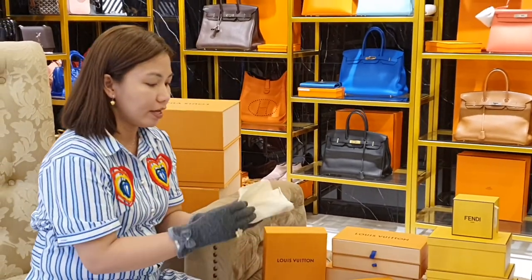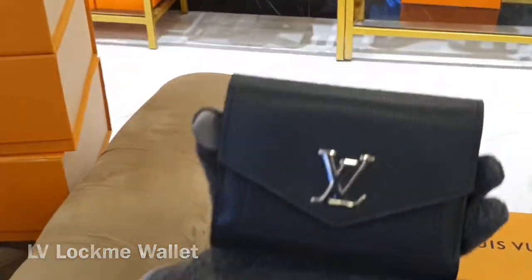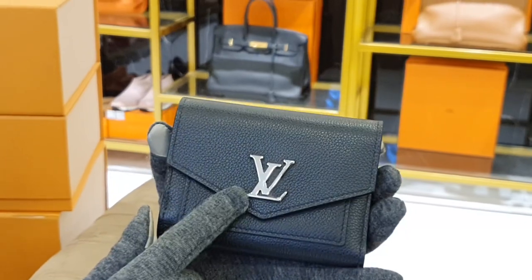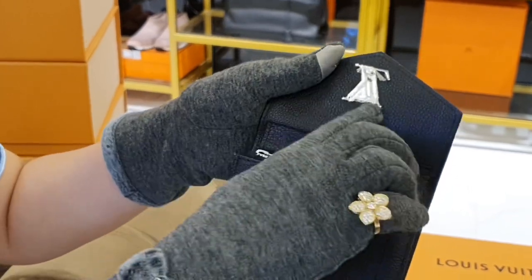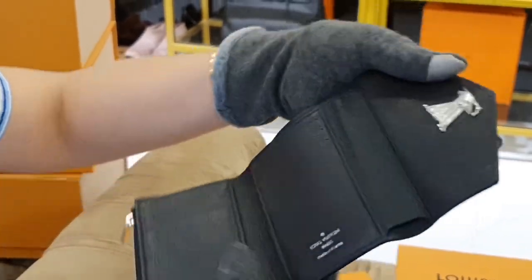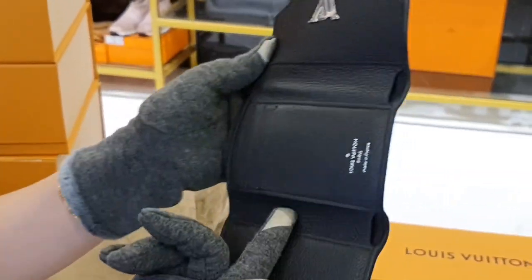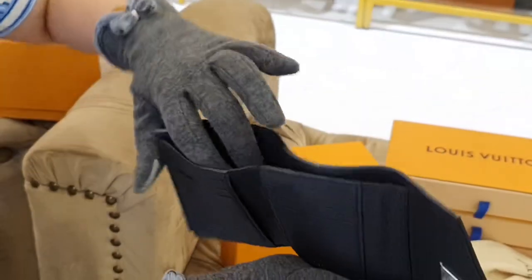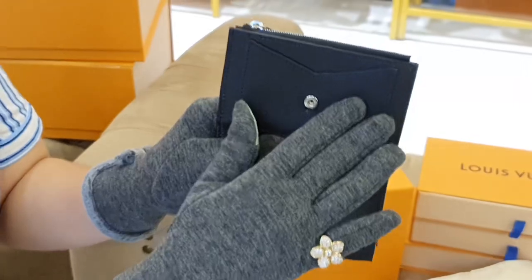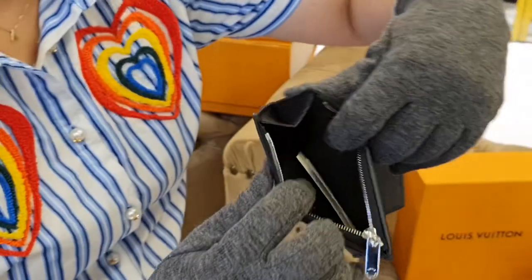What we have is... Oh, it's a Louis Vuitton compact Lakme wallet. It's a full leather wallet with this silver hardware. Ayan siya. So, open natin. So, yan, may plastic pa siya here. And, yan siya. So, may mga card compartment kayo dito, guys. Kasha ang 6 cards. Plus, pwede nyo rin lagyan dito sa may ilalim. This one is unused. And, ito yung kanyang lagayan ng bills. Peso bills. Here. And, of course, dito, pwede nyo rin lagyan ng another card. And, yung inyong coins. Ganda.